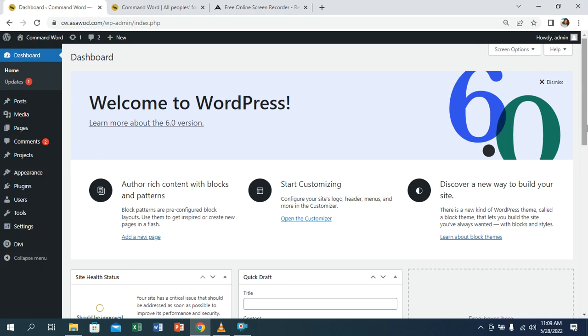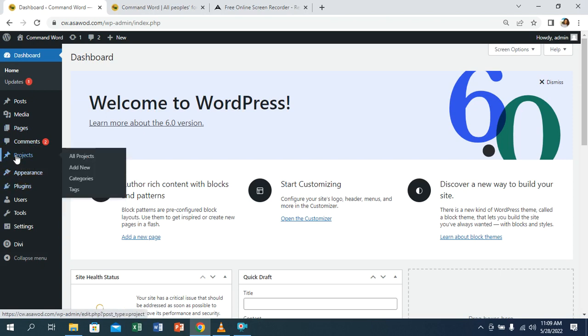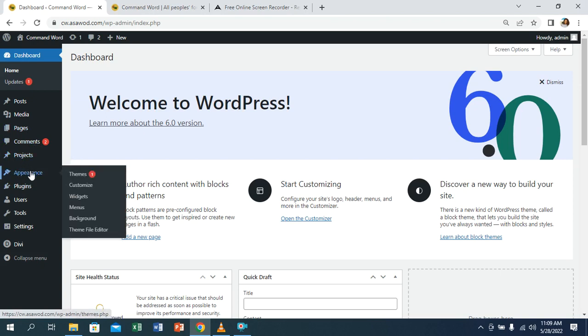Okay, so it's copying. So while it's copying, let's take a look. I think last week we looked at the post. We looked at media. We looked at pages. We looked at comments, and now that you have installed the DV, you should have access to projects. Then I think here was where we stopped last week, which is the appearance.